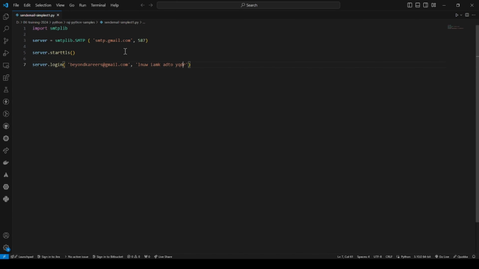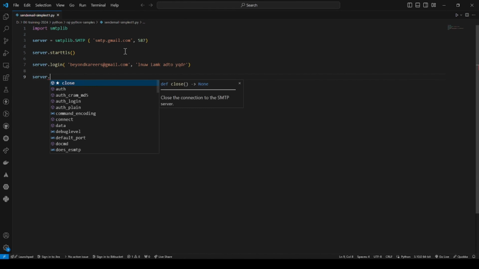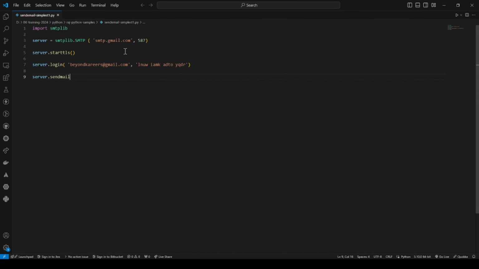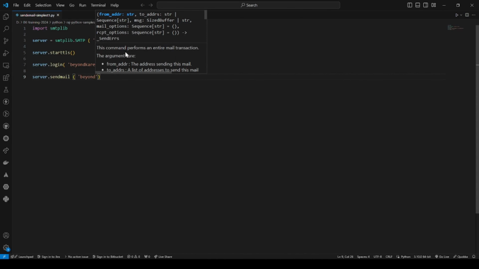The next step is we use the server and call sendmail. What sendmail does is it will actually send the email to a specific address.